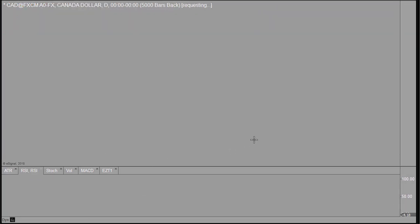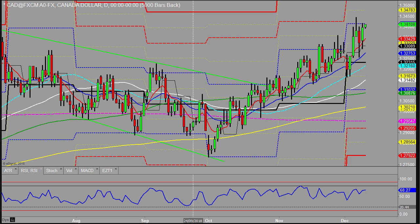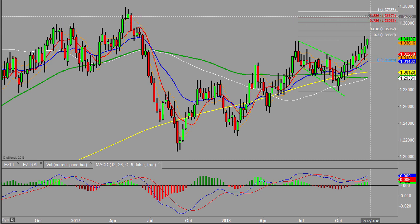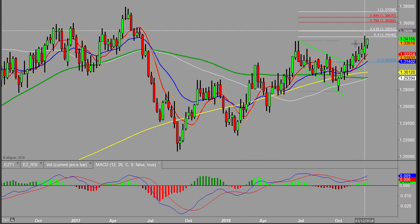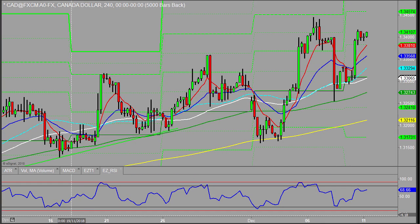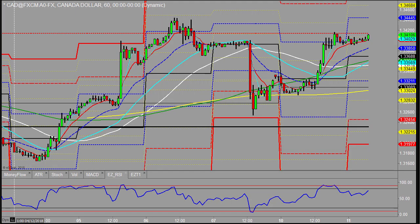Okay, Canadian dollar. So I keep on talking about it, but it's pushing back up now into the more expected territory of secondary targets from this expanding wedge, so maybe up to 786 or even a 1-to-1 move overall. High lows, high highs continue through the dailies. The 4 hours is a bit more of a pig's ear to be looking to do too much with. You can see how consolidated it is for long periods. It was right the way through yesterday until 1 o'clock before it even got anything of a wiggle on, and you could see a similar thing happen again. If it does start selling off, of course, there is the daily pivot below.